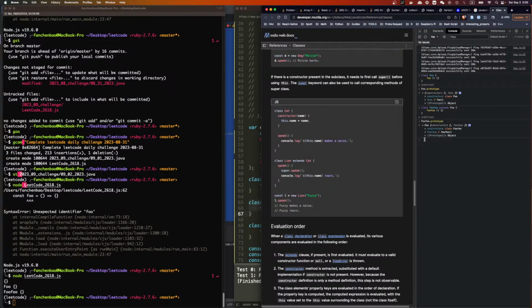Its prototype is foo with constructor and foo foo. I think I got confused again. Foo's prototype is just this. Foo's prototype is foo.